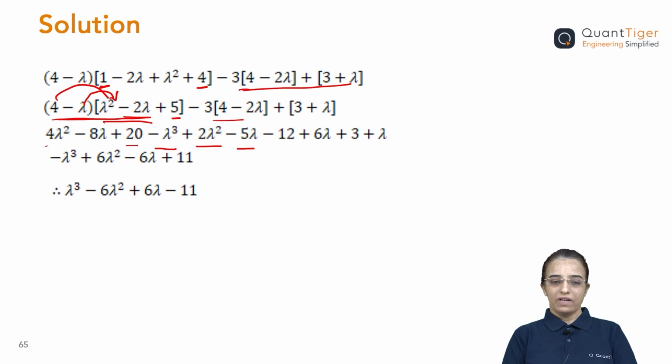Same thing over here, we keep expanding this whole bracket. 3 4s are minus 12, then minus 3 minus 2 lambda plus 6 lambda, and I just removed the bracket from this one. So this will be as it is. Simply we will be adding the like terms, wherever it is possible to cancel any terms we will cancel plus minus, and by after doing that I will get this equation. This is nothing but the cubic equation I got it.